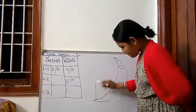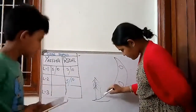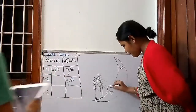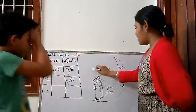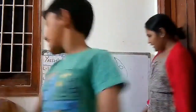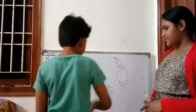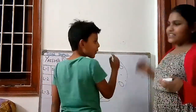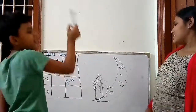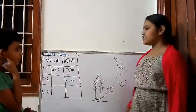It's more like a banana. So guys, it's pretty nice, okay guys. It's pretty okay. So let's mark it. Okay, this shape looks like a banana. No, it doesn't. And these trees are not looking like a Christmas tree. So 2 marks cut for 2 trees. And time out for this, so 2 marks cut for that. So 10 minus 4, I get 6 marks.